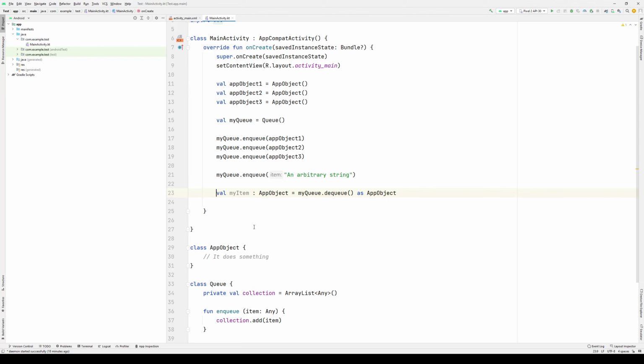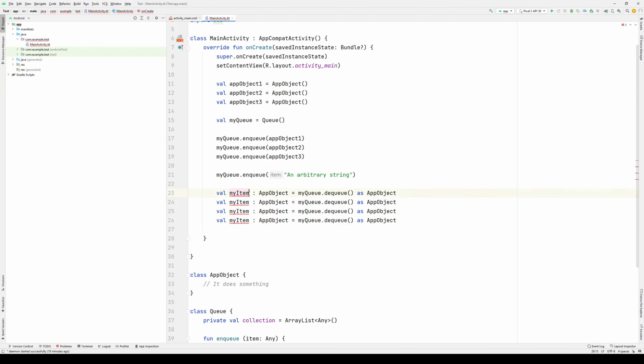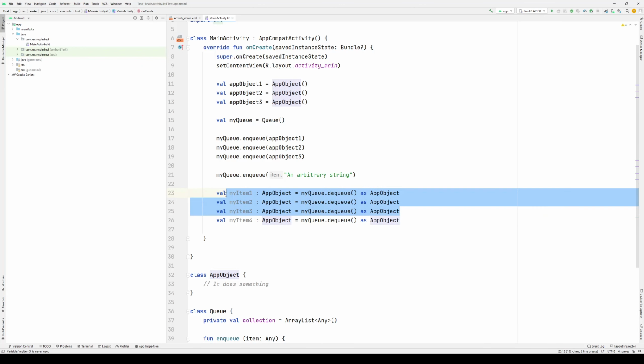But you can see where this could become a problem later on if I say dequeue all the items in the queue. Note that certainly the first 3 will be fine because I'm dequeuing from the front, but the last item that I attempt to dequeue will actually be a string. So this is going to throw an exception. This is a problem for me.